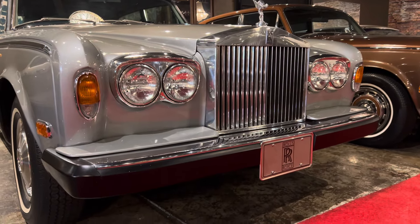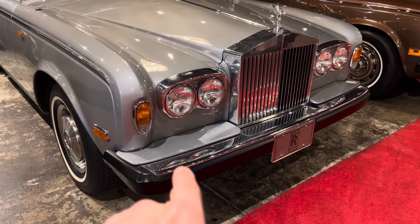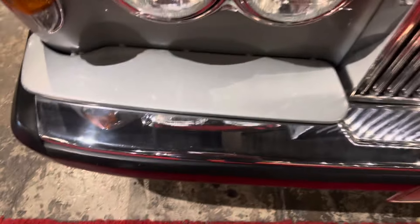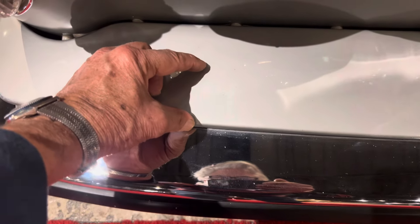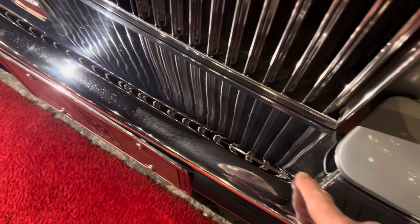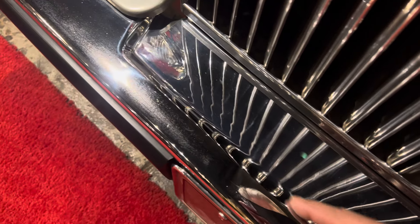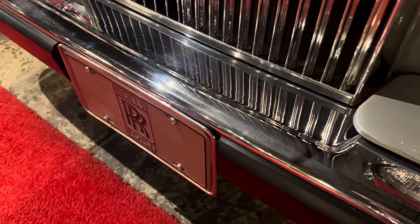Now the first thing to note: even though the entire world had these leather-style chrome and rubber bumpers, the Silver Shadow 2 for American specs had a very protruding front bumper — by as much as about two, maybe even two and a half inches. When you're looking for it you'll see it, because the biggest clue is this line in the bumper. If this was a rest-of-world spec car, this bumper would sit much further back and this line in the bumper would sit all the way back to the grille.